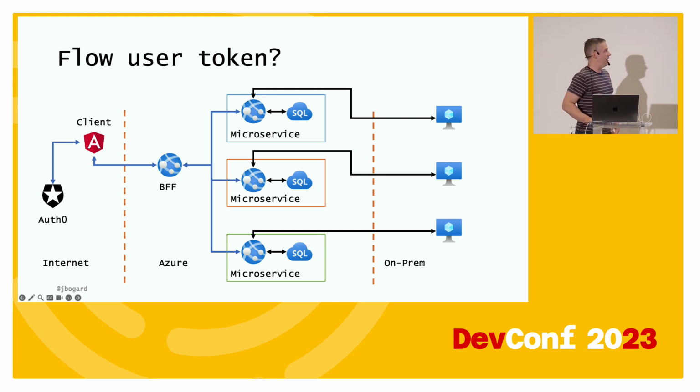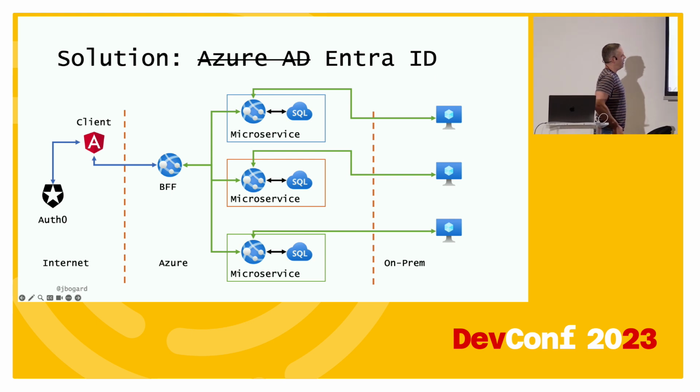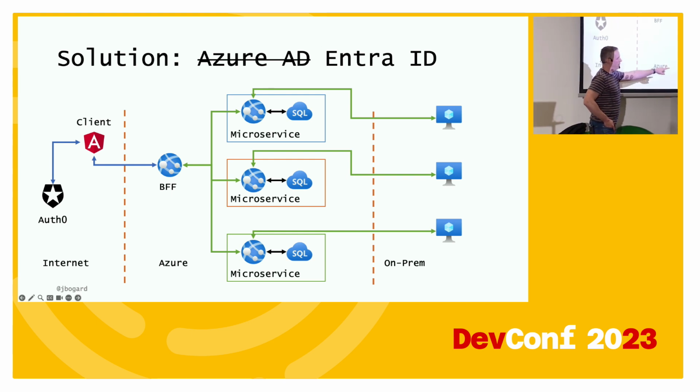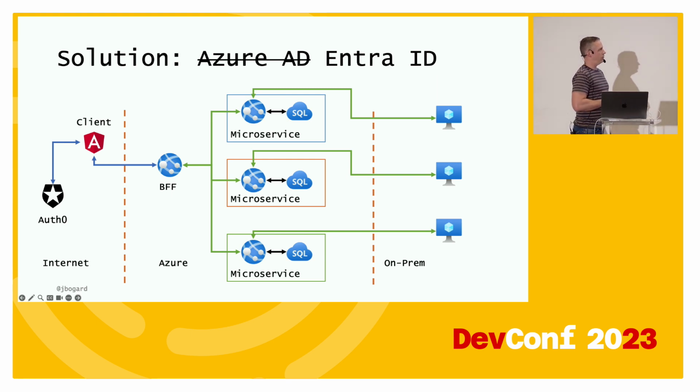So for us, we decided that our solution was going to be Azure AD. Thank you, Microsoft marketing people, it's now Entra ID. I guess Active Directory is very old technology, so they just renamed it Entra ID, which sounds like something you could get from a doctor, I guess. I don't know. So for all the communication, either from inside of Azure or from internal systems that were still not inside of Azure but still internal to the company, we said all of those communications were going to be done through Azure AD Entra ID.